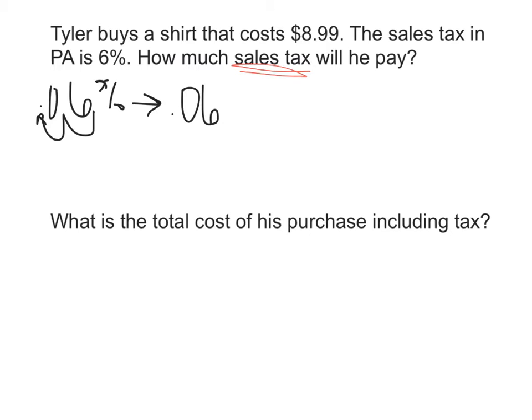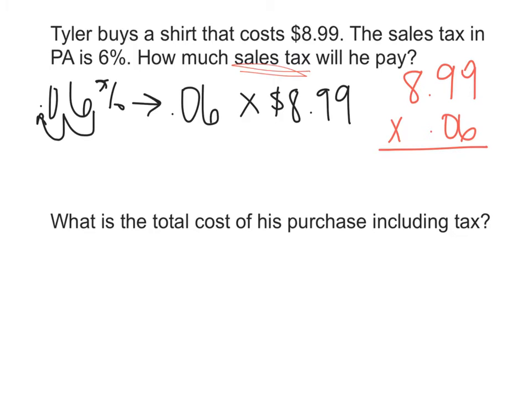Then, thinking back to my first equation, I'm going to take the sales tax times the cost, which is $8.99. This is where it's important to know how to multiply decimals, because sometimes you want to have a calculator handy. Remember, when we line up to rewrite our multiplication problem, we line it up by place value and not by decimal points. So in this example, we're going to do 6 times 9 and keep going with that.